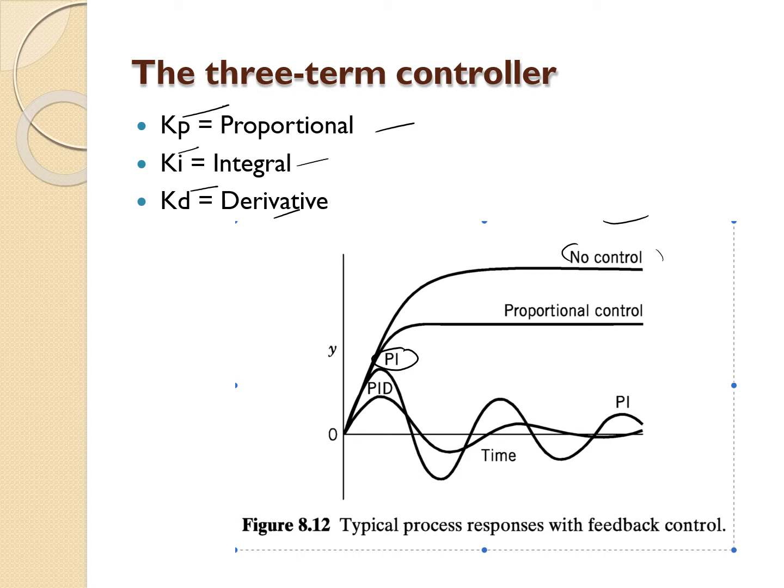But this controller will produce some fluctuation, some noise, some instability. Okay, in order to cater for this instability, the fluctuation, we need to install another type of controller, which is the derivative controller, into the PI controller. And from here we can see that the fluctuation becomes smoother, right?